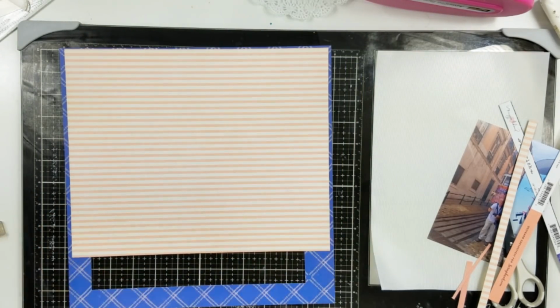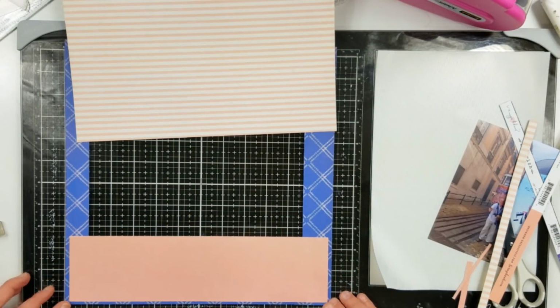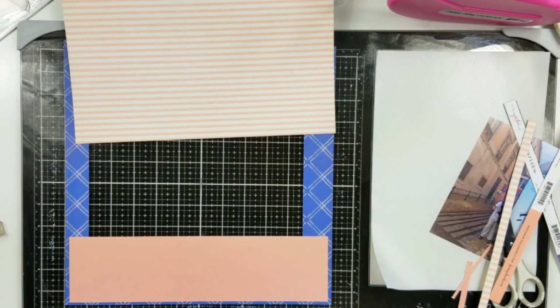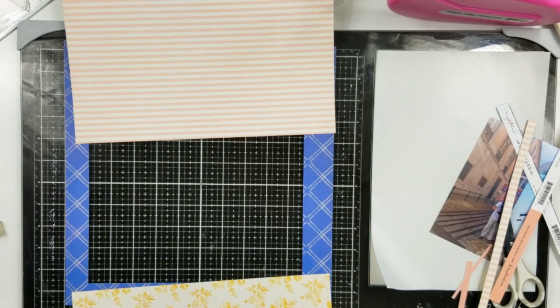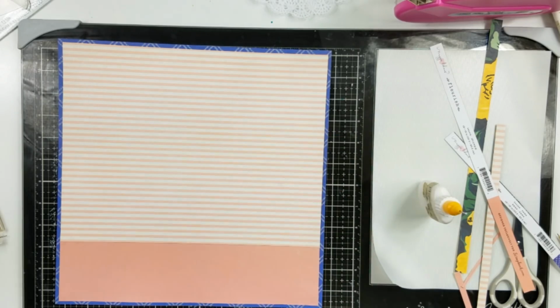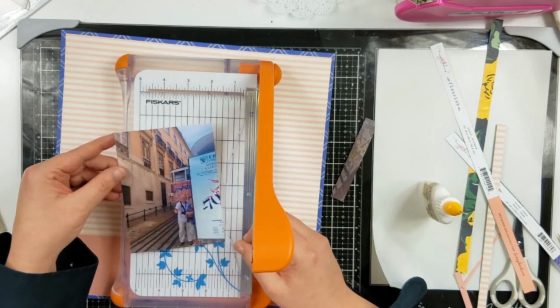I did get that page just because I really like that blue a lot. The blue that is in this collection, love it. It is so pretty. It's got to be one of my favorite blues. Or that periwinkle blue that's kind of a blue but also purple. I like that one too. It's a toss-up. Alright, so right here I'm going to go ahead and trim down my photo.